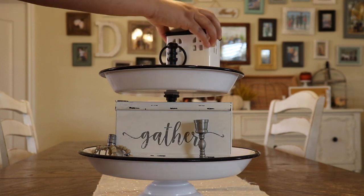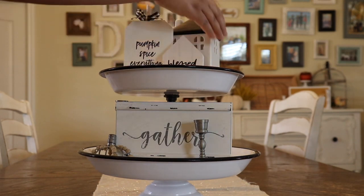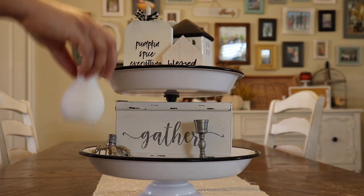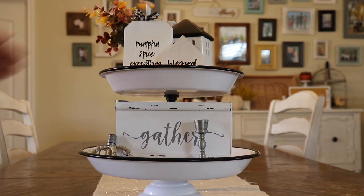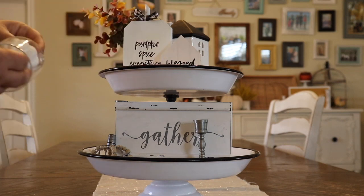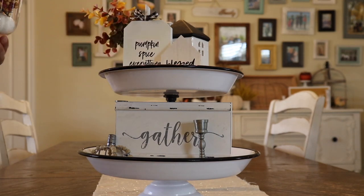And so I had all these little silver items, and then I had these black and white ones that I was using on the top. And for this tier tray, I just wanted to have simple colors and then use the fall colors to really pop off of the black and white and silver and white.